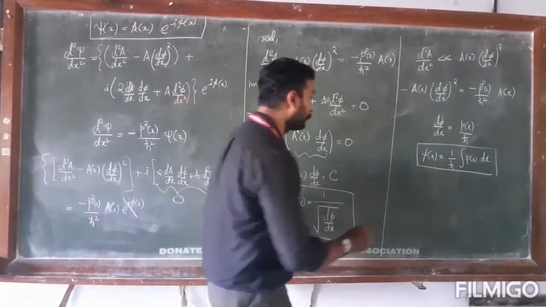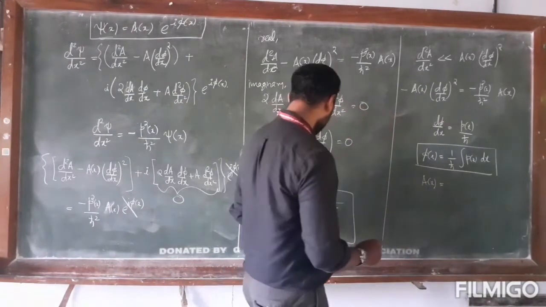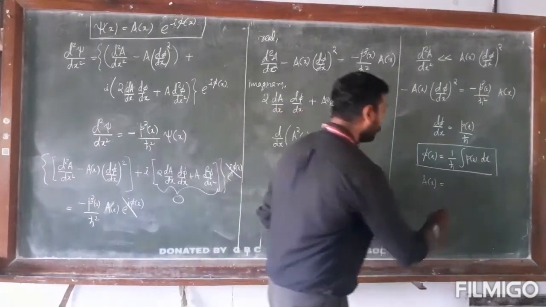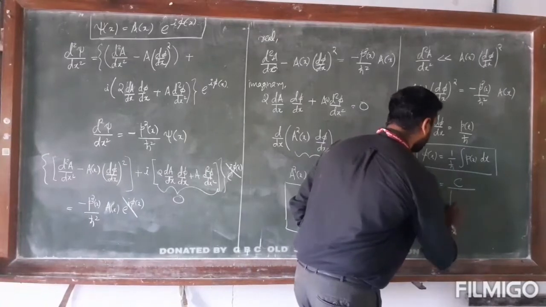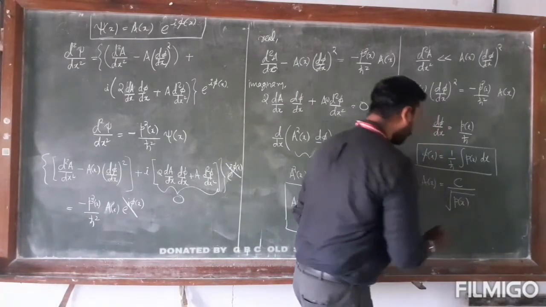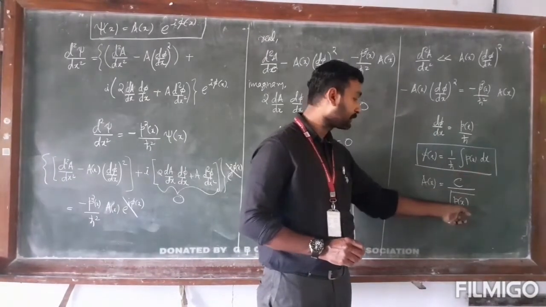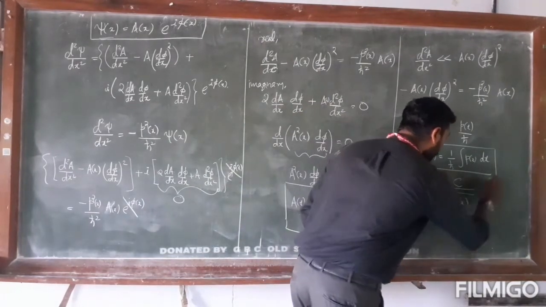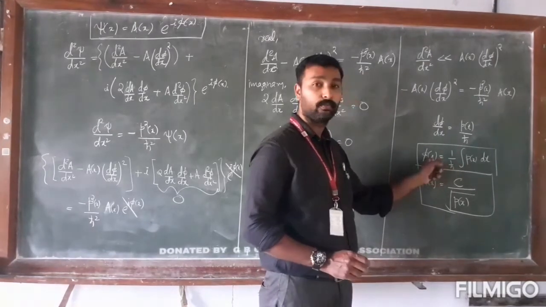And what will be the amplitude then? The amplitude A(x) I can write, okay, so there should be some constant over here, C. So A(x) I can write as C by square root of p(x). Now there should be an ħ, but the ħ can be absorbed in C, so I am just neglecting the ħ here. So this would be the form of the amplitude. This must be the form of the phase of the wave function.